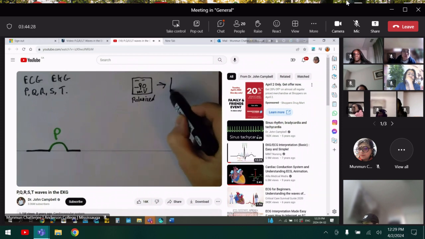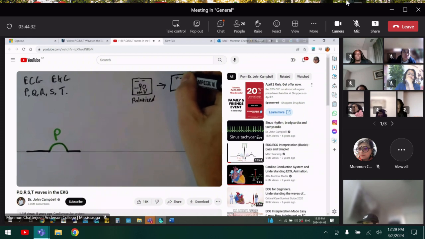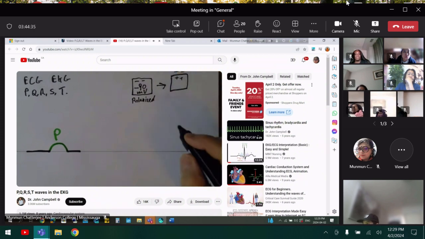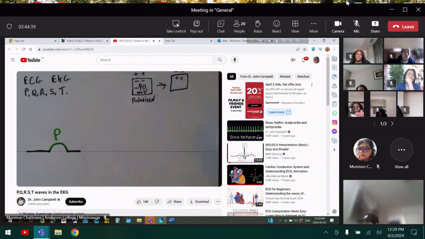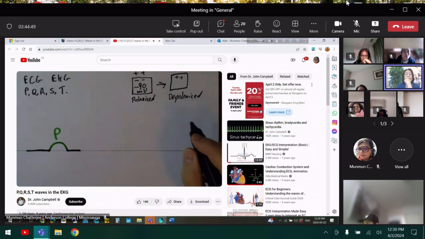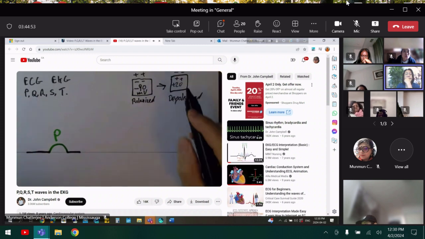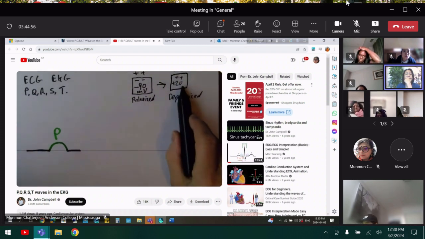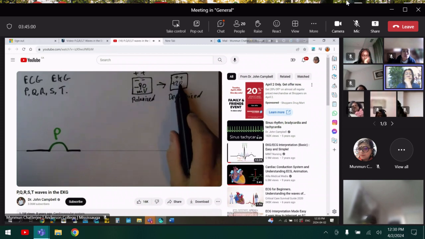So when it depolarizes, it changes to become positive on the inside and negative on the outside. So here it was negative inside and positive outside. The depolarized position is the opposite. That is depolarized, and it'll actually depolarize to about plus 20 inside for a period of time. Then it'll be about plus 10. But what we see is it's polarized there and it's depolarized there.